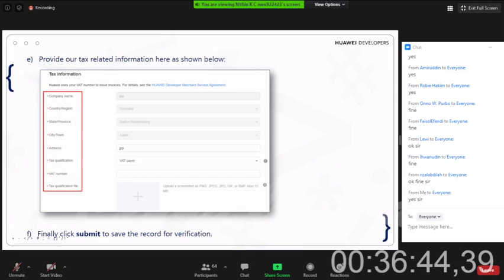Already uploaded. Okay, so save it. See your apps, your ad unit already created, and you can see here the ad unit name and ad ID. So you can copy from here. Otherwise, you can copy from the other ad unit side also.